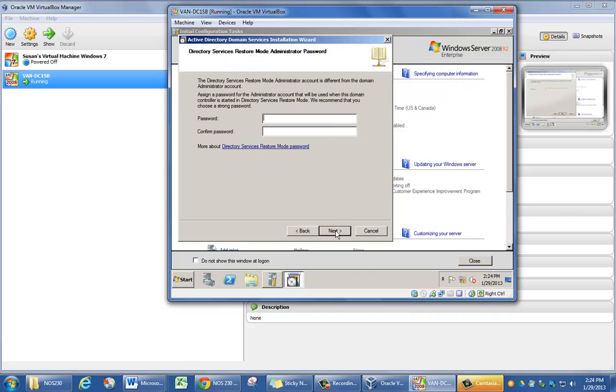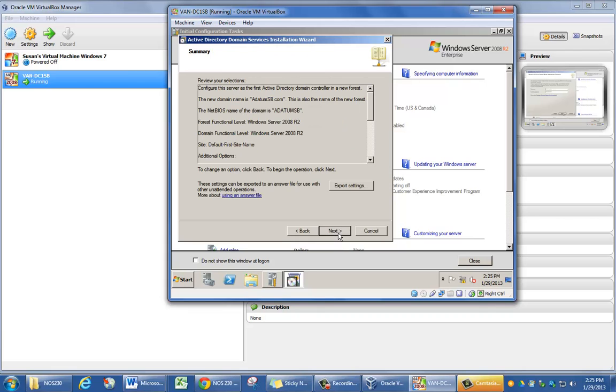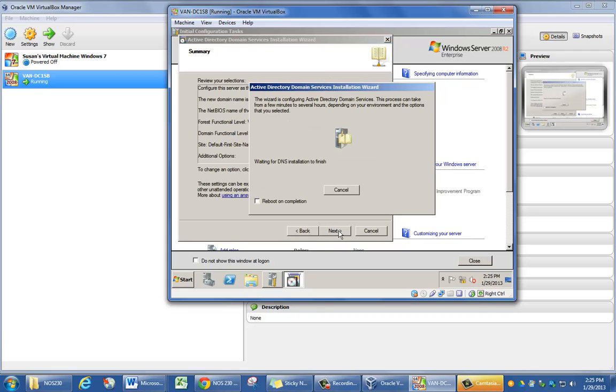Accept the defaults, enter the password as indicated, next, next.